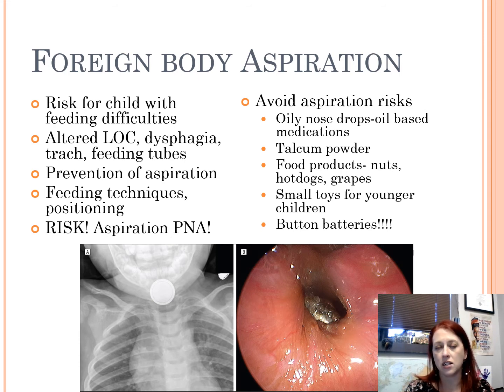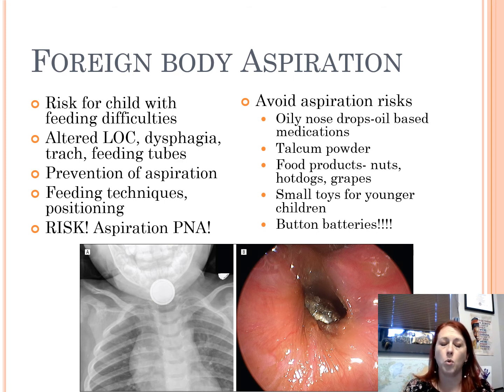Other commonly aspirated things that we see with kids: oils can be aspirated pretty easily, and we have seen an increased incidence in those because essential oils have been used more frequently by parents for different things. So making sure that parents are not giving straight oils is important. Talcum powder or baby powder, anything that if they're putting it on the kid, it aerosolizes. You take a good deep breath at that time, you're breathing that in.